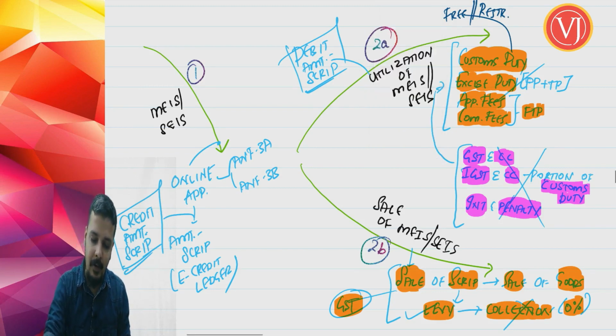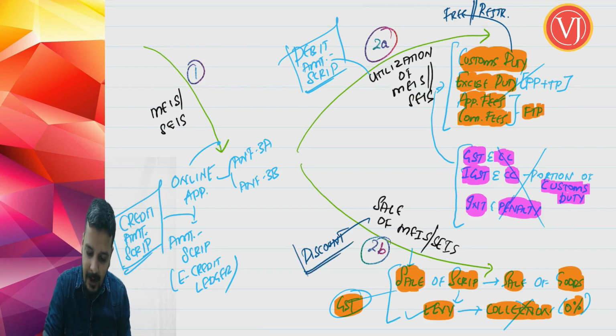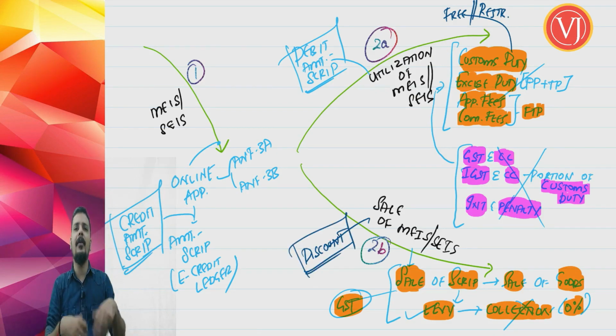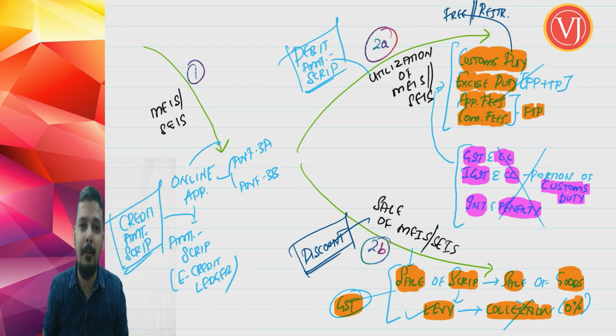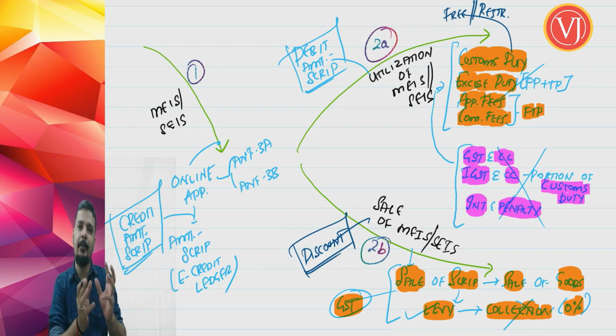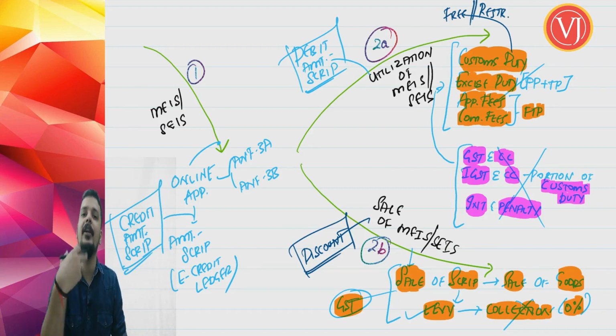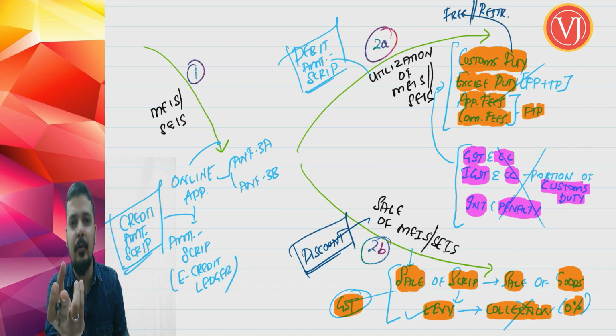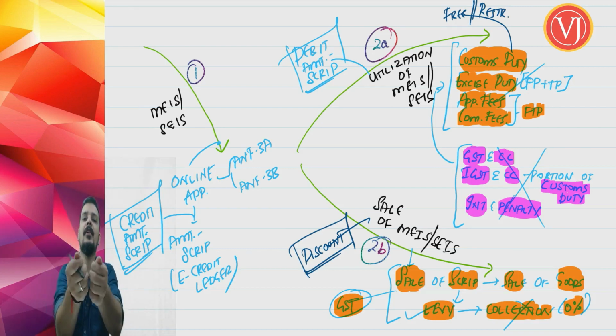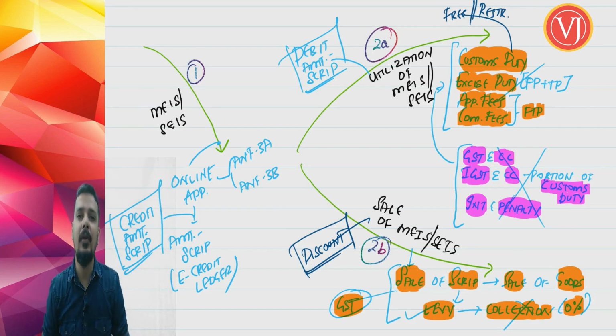So 2 special points we have to discuss. Scrip is always sold at discount. And why is it sold? I don't have any import of goods, so I don't have any import duty. There is no usage of scrip. I will sell to the other person who is going to pay import duty. When I sell that scrip to the other person, he will use that scrip for payment of import duty, and the sale of scrip will always be at discount. As I explained, the scrip value is 5 lakh rupees, and if I am selling you the scrip because you are going to import certain goods, I will sell you the scrip at a discount, say 4,50,000. So I will give you the scrip of 5 lakhs, but I will collect only 4,50,000 from you.